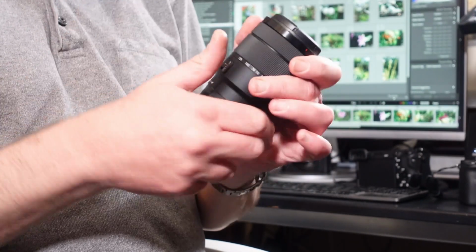Now, on a full frame body, 18 to 135 is basically 27 to 200. It's actually 202, but it's a 27 to 200 lens. So 27 moderate wide, right through to 200, which is pretty decent telephoto. So, lovely lens from that point of view.